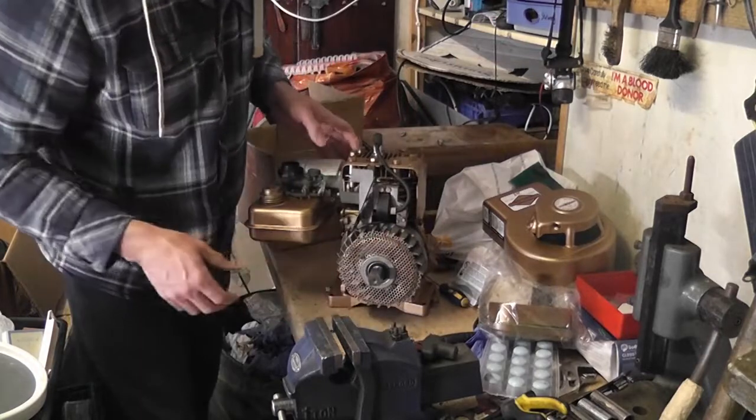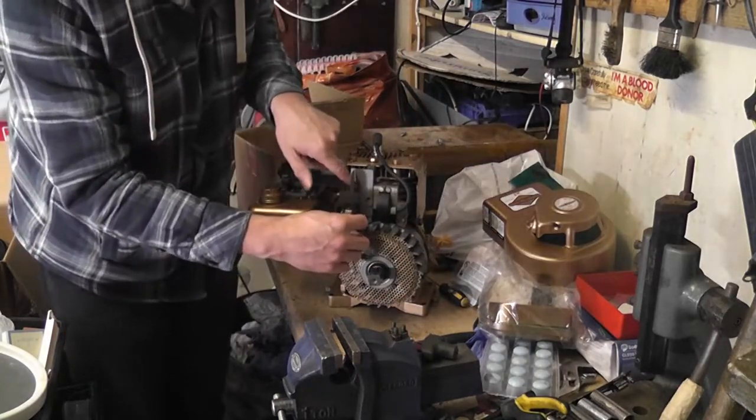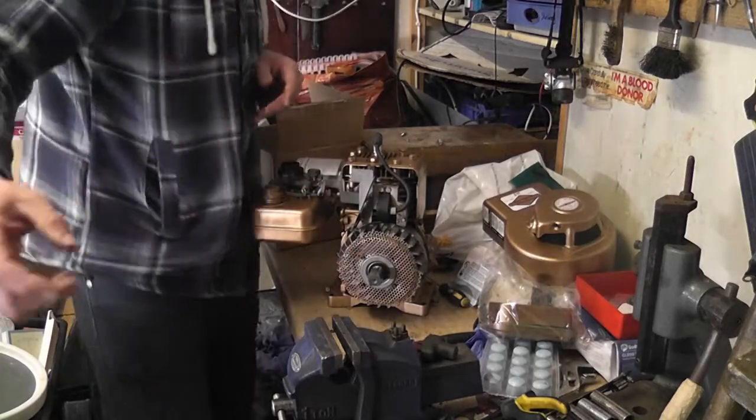Let's see here what's going on. That's our flap for the governor, and there is a tab at the very top. So what we need to do is I'll bring you over here and you can have a look and see what we're dealing with.